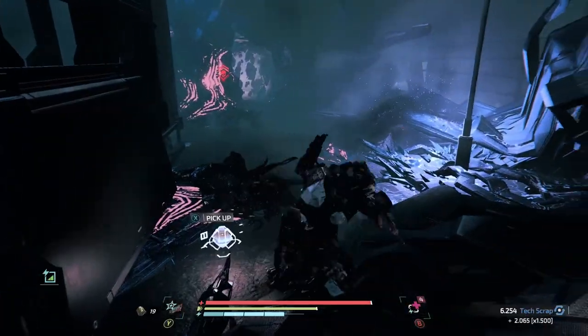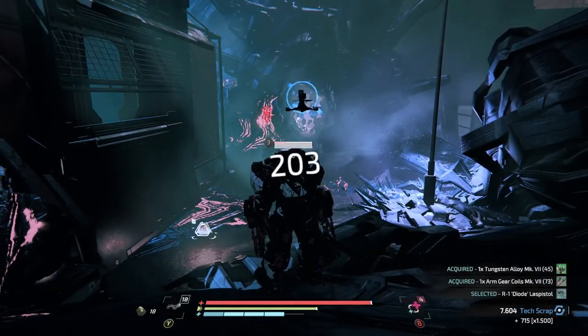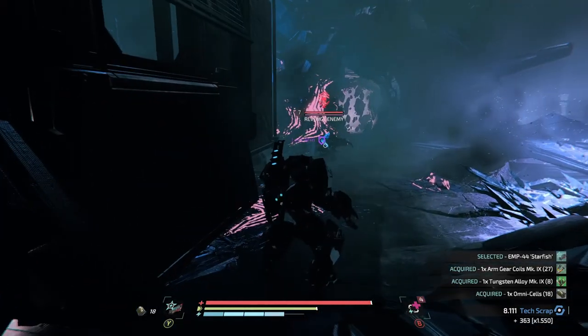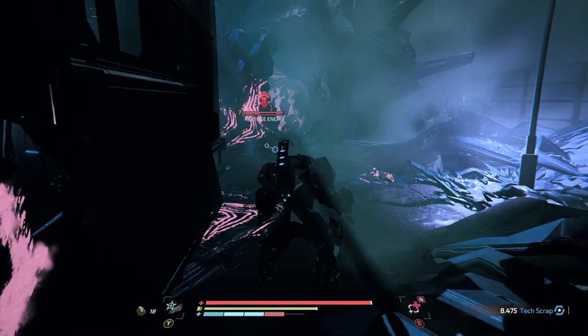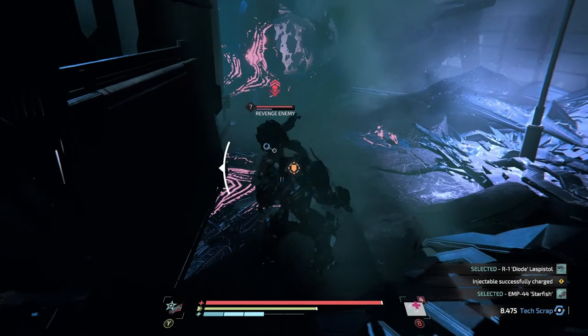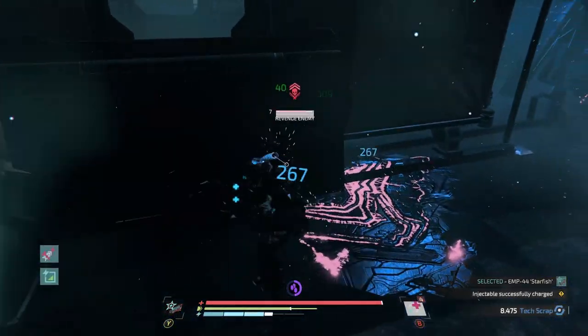Revenge enemy over there with his little pet nano beast. Take out that. And then we'll get the revenge enemy. Now be careful with this guy. You're going to want to get his right arm probably for the tungsten, but there's another guy around the corner that will ambush you if you try and take this guy.